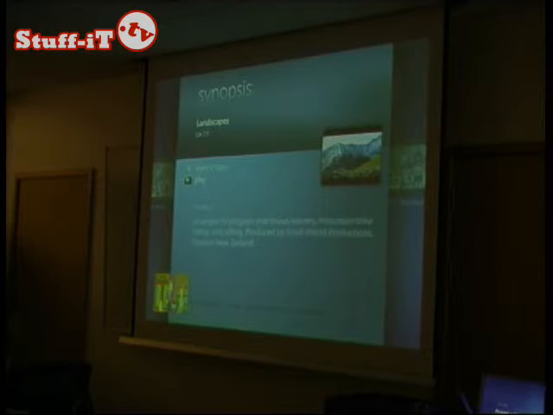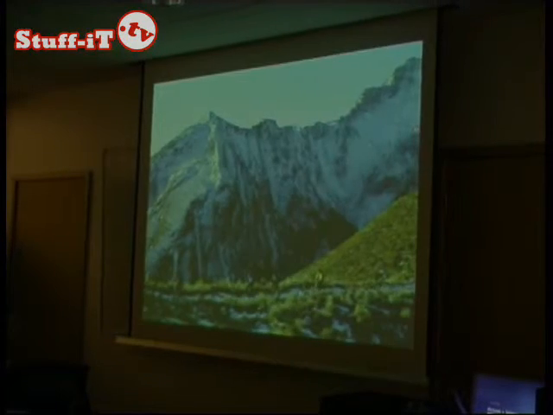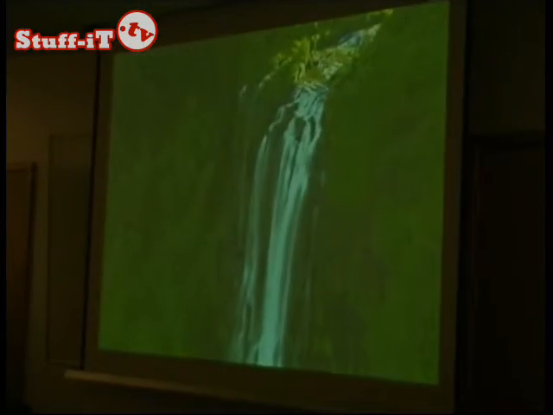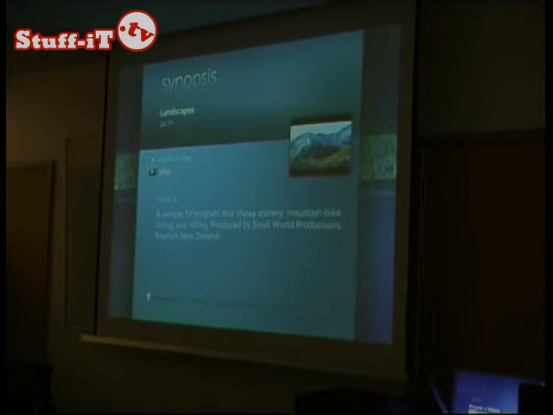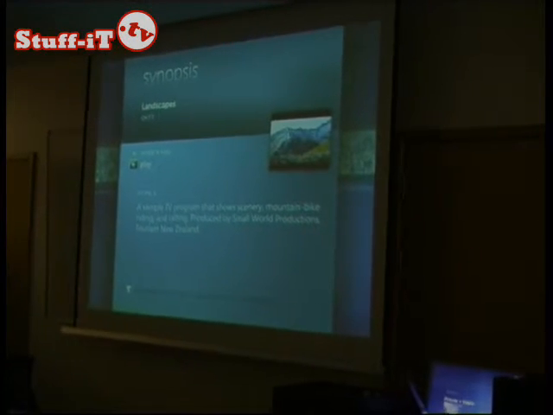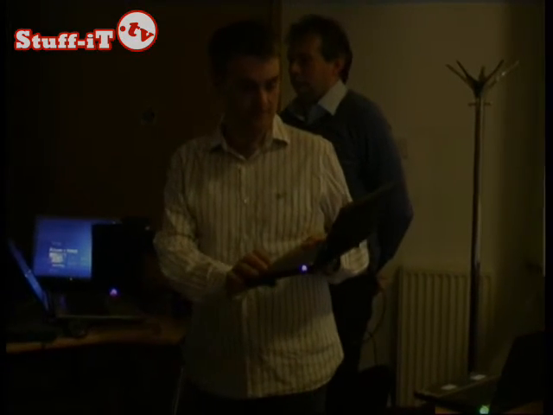Should be able to play that now. That's the standard. So that is streaming from this netbook now. So I'm effectively using this as an extender now for recorded TV. It works the other way around as well. So on here now, I can go into recorded TV and I can play that other content straight on here.